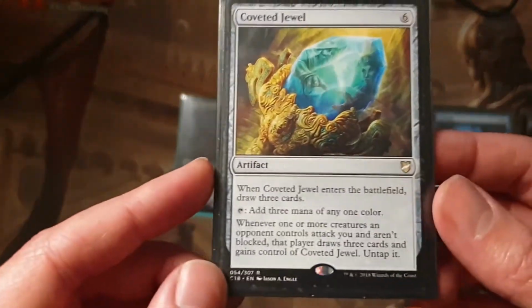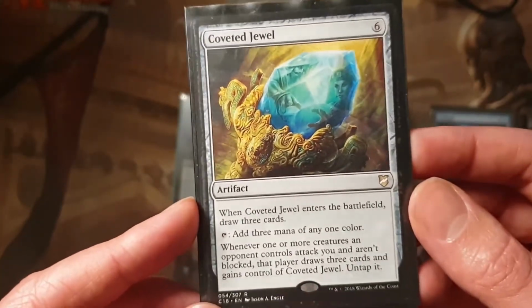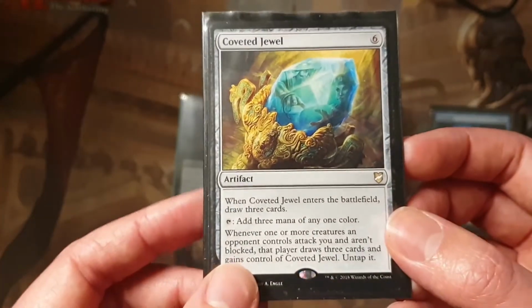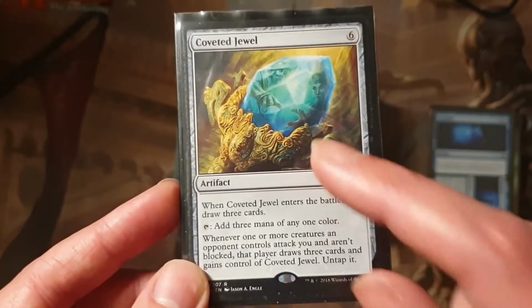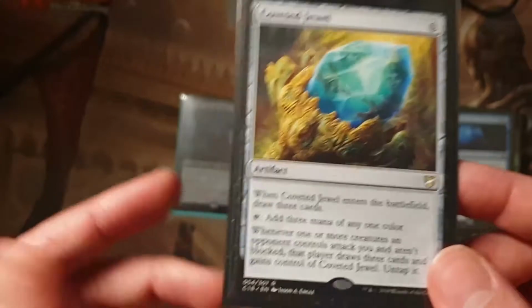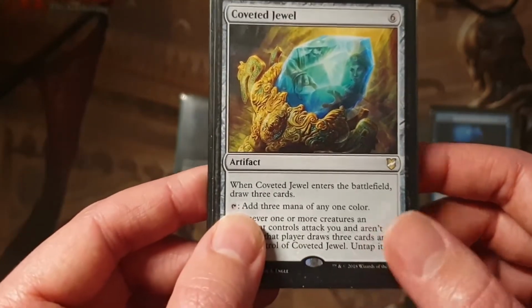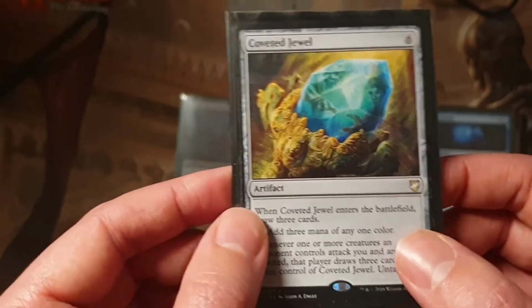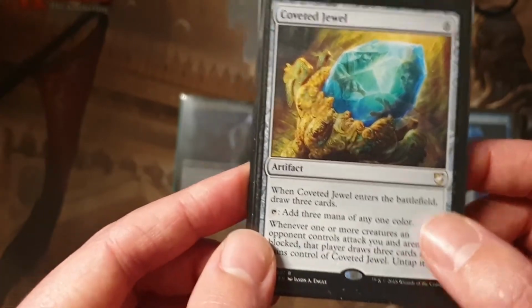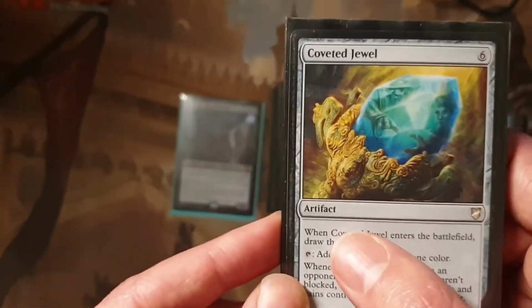Coveted Jewel. I always am so tempted to run this card, and then I never do. I always pull it out. But in this deck, it's quite good. Creatures are going to have a problem sticking around because of Toxrill. So, theoretically, there won't be that many people to attack you. Basically, Coveted Jewel is like the Monarch, but on steroids. So when it enters the battlefield, you draw 3 cards, and it also taps for 3 mana of any one colour. So it's basically a Gilded Lotus with 3 cards attached to it.